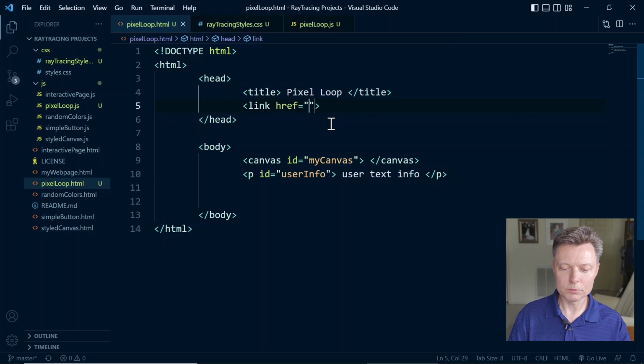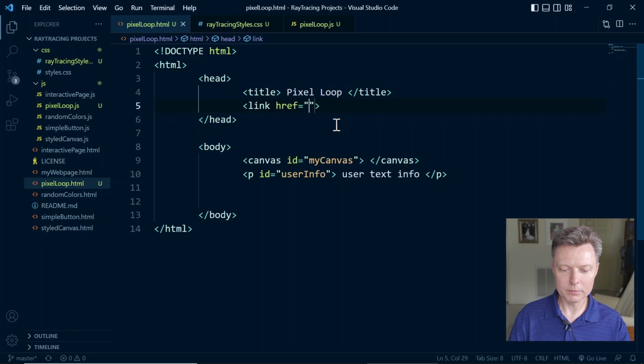And so this is one of my favorite features about VS Code. And if you've been following along since chapter 0, you know that I love this feature that we're about to see. So all you do is type, so think about where this file is in your folder structure here. We've got RayTracing styles, and RayTracing styles is inside the CSS folder.